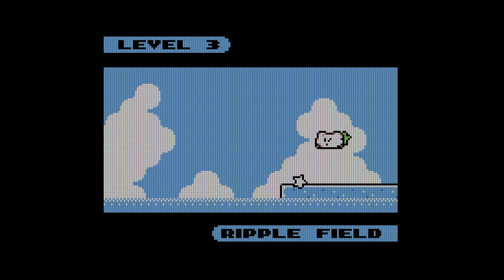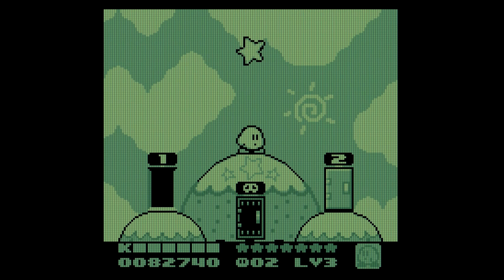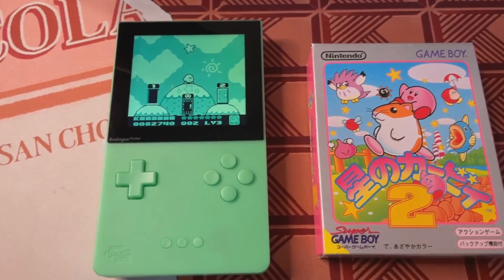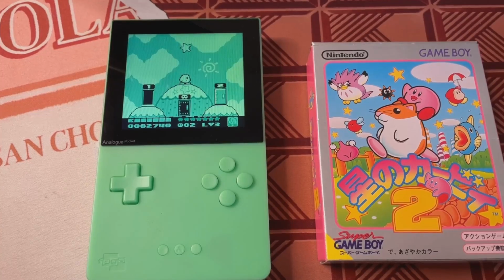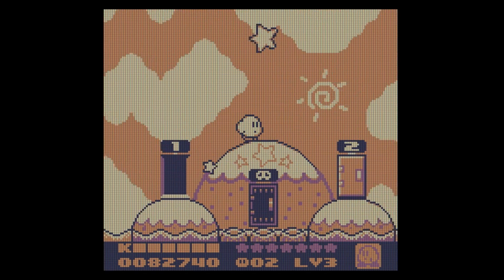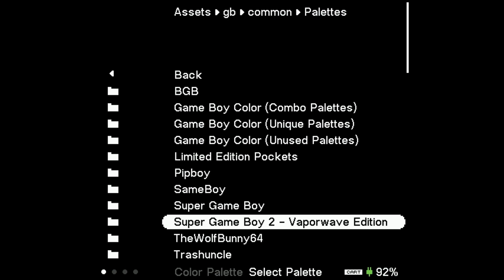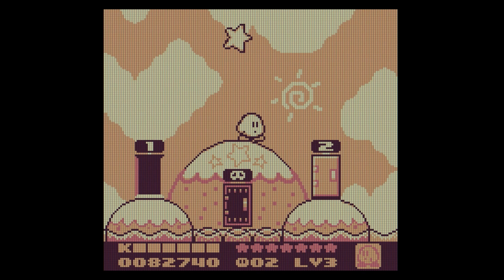What's cool is someone had created limited edition pocket palettes. So let's see what the glow-in-the-dark palette would look like. And it's pretty green. Let's see it on the actual device. As you can see, it suits my glow-in-the-dark edition very well. I think this is pretty fun that you can get. So here's something called Kimchi Wario, which I think is pretty cool. These are from a collection called Super Game Boy 2 Vaporwave Edition, and I think these are pretty fun.